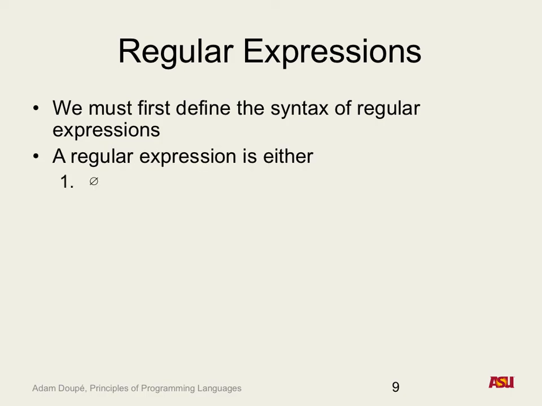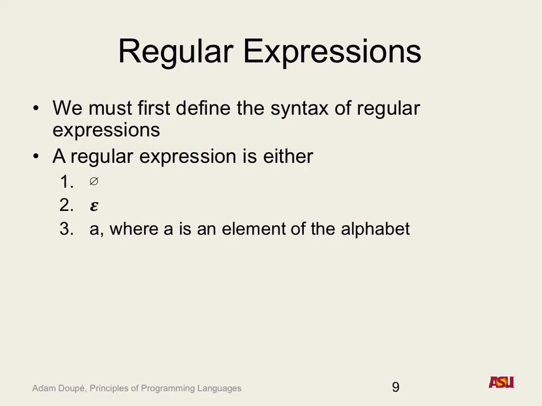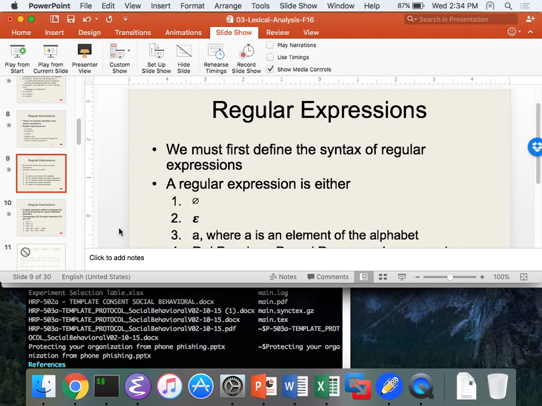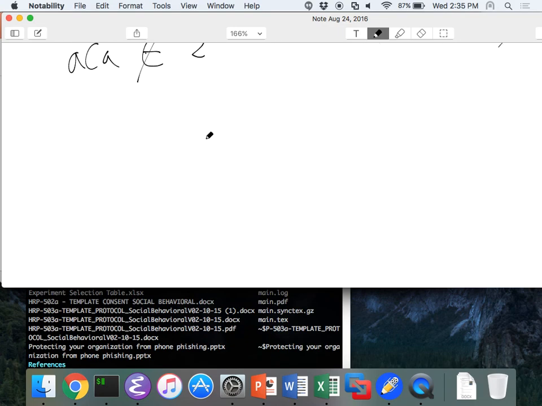So we're going to say that a regular expression is either an empty string, so here we're using epsilon. So empty string would be no regular expression. I'm going to do it by hand because it's easier. Okay. So we need to define things that are regular expressions, right? So we need to define the syntax of a regular expression. So a regular expression is going to be one of these things. It's either going to be the empty set, which we'll talk about semantically what that means. It's going to be epsilon.